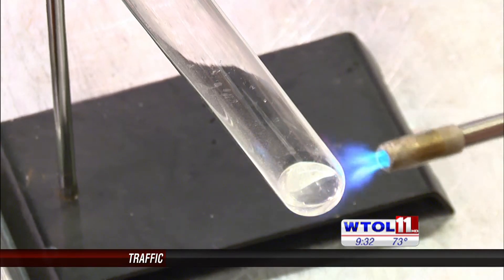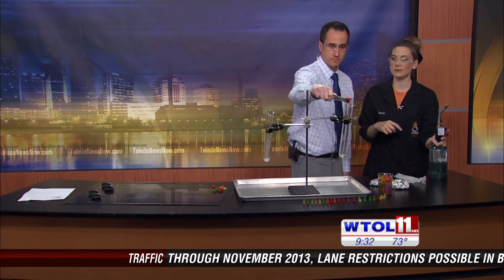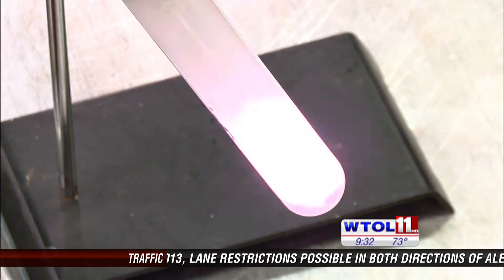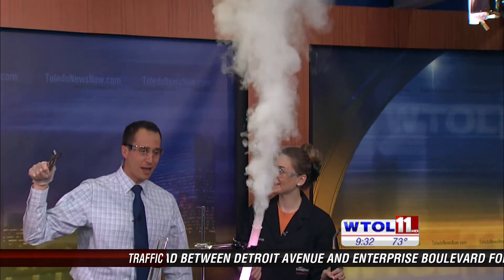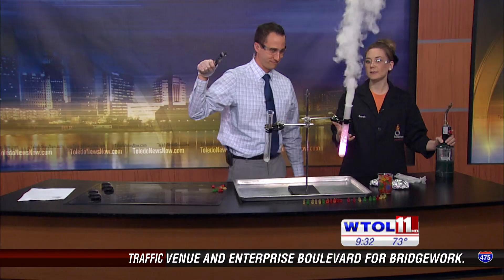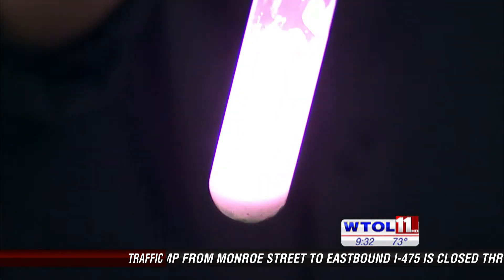You all set? I'm all set. I think that looks pretty good, so go ahead and drop those in from the back and then take your hand away. Pretty cool! Well done. So what is going on here? What we're doing is creating a chemical reaction. Those gummy bears are being burned up by that potassium chlorate, breaking down, and all of that light is actually the energy being emitted from them.